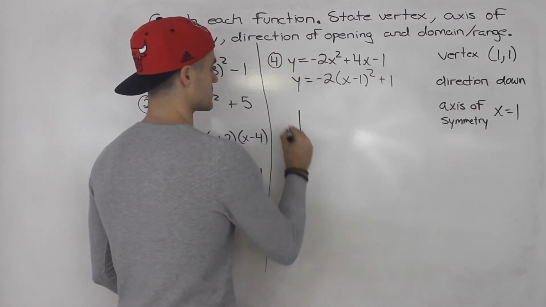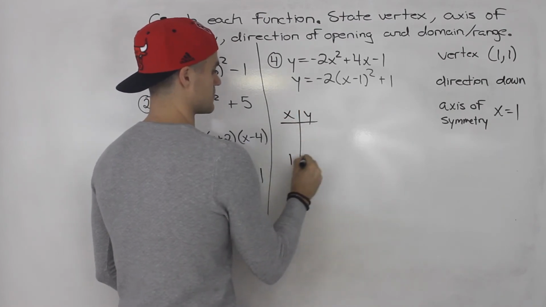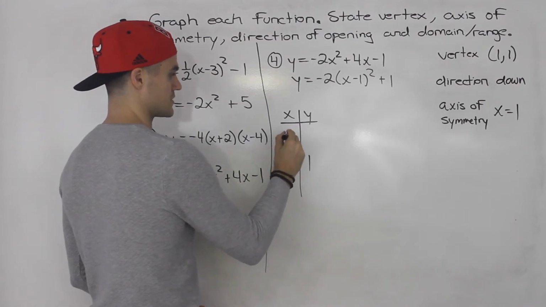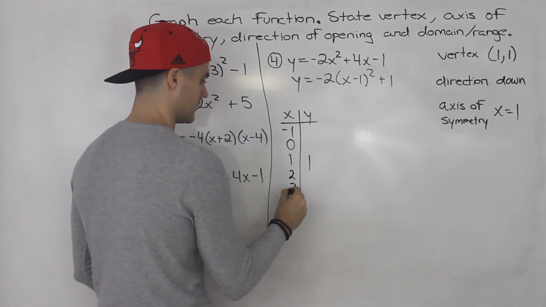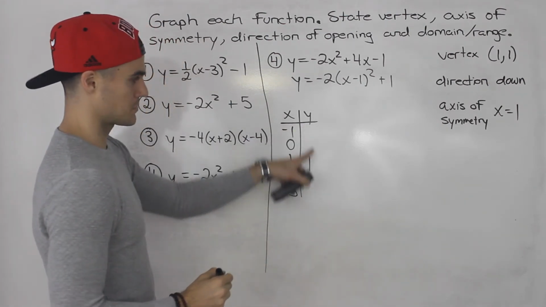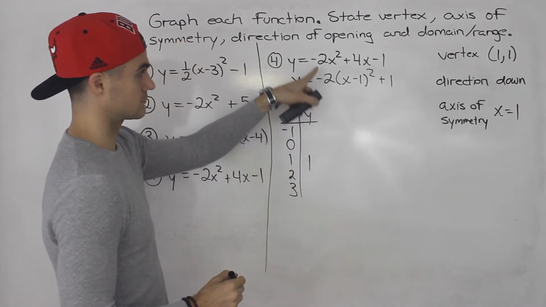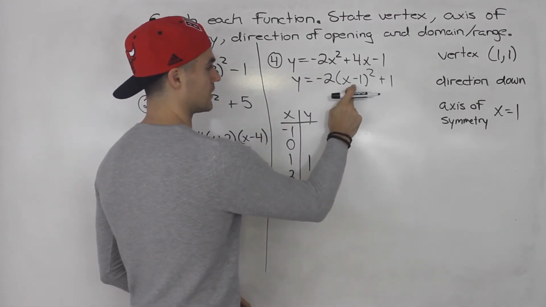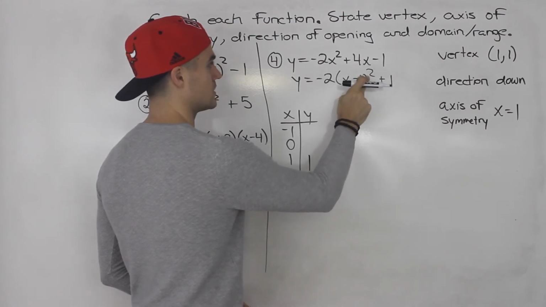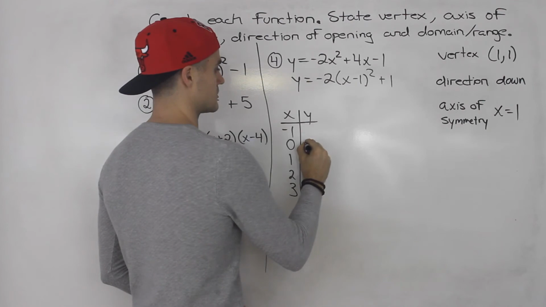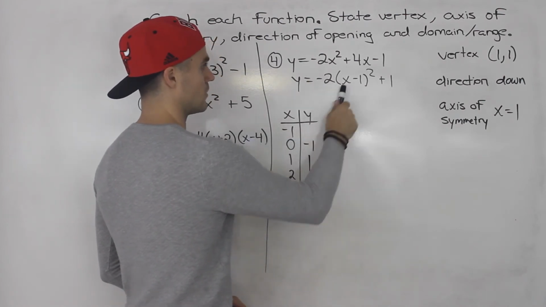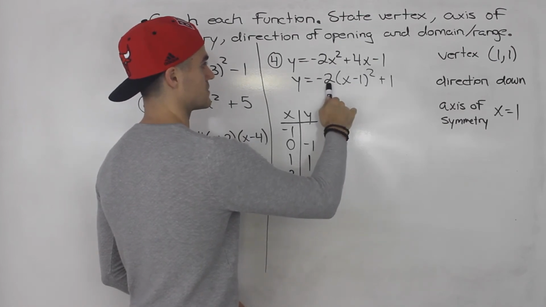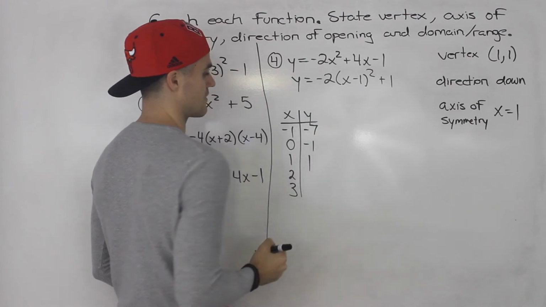And if you want to graph this, I would put the vertex in the middle, pick two x values to the left, so 0 and -1, and then to the right, 2 and 3. Now these x values, to get the corresponding y values, you can plug it in either here, or you could plug it in up there. So if I take 0, plug it in here, 0 minus 1 is -1, -1 squared is 1 times -2. -2 plus 1 gives us -1. Then -1 minus 1 gives us -2, squared is 4. 4 times -2 is -8, plus 1 gives us -7.